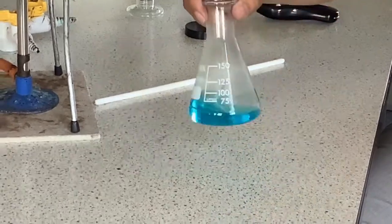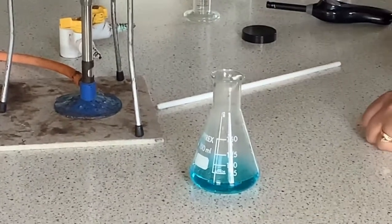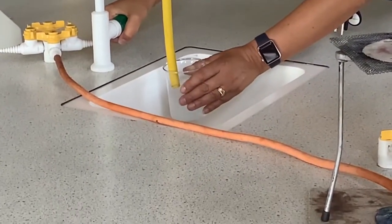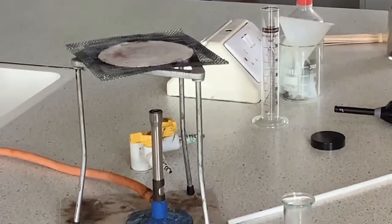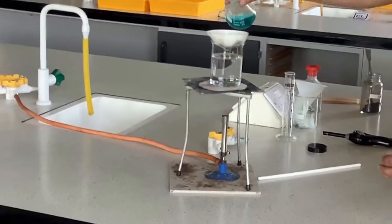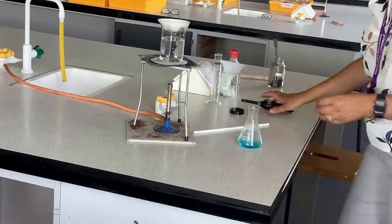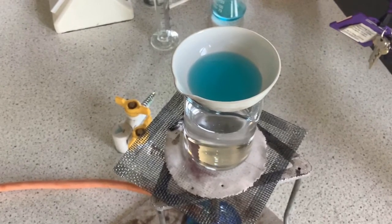So we said at the beginning we were making a soluble salt. I now have copper sulphate dissolved in water and I need to remove that water. The way we're going to do that is by using a water bath and an evaporating basin. Here I just have water that will gently heat this evaporating basin. I'm going to put in some of the copper sulphate solution and then light my Bunsen burner again. We always heat on a blue flame, so I'm going to change it to a roaring flame.